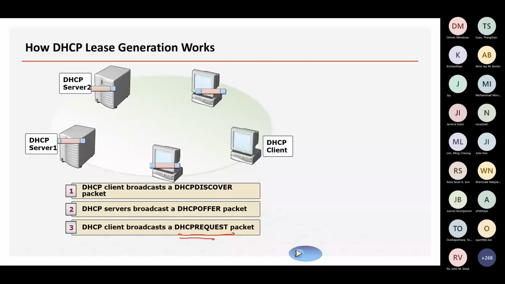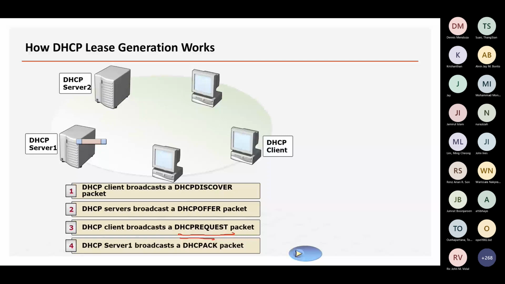So what your server will do, your server will respond to the client with an IP address. That is basically known as the acknowledgement packet. This acknowledgement packet will have an IP address and subnet mask. The computer that requested it will be getting an IP address from the DHCP server. So the last process is called the acknowledgement packet. This acknowledgement packet will have an IP address and subnet mask by default.